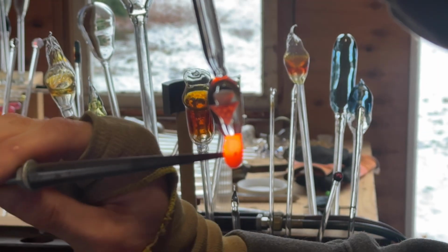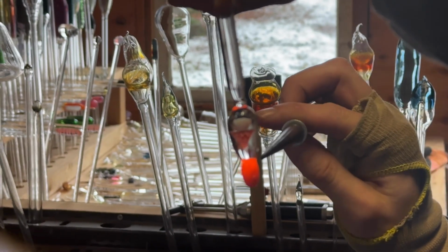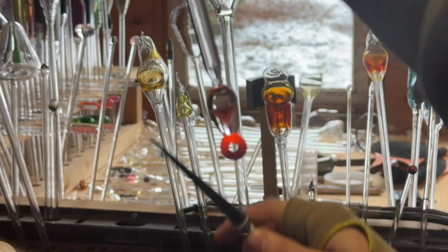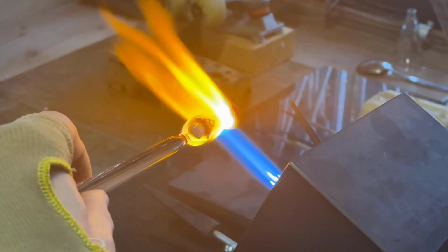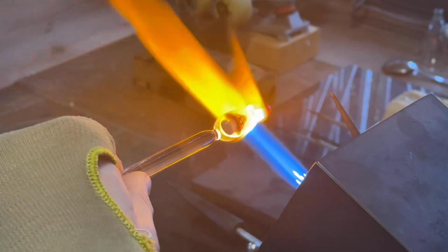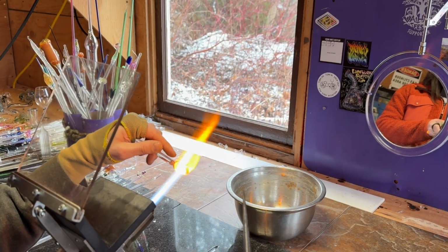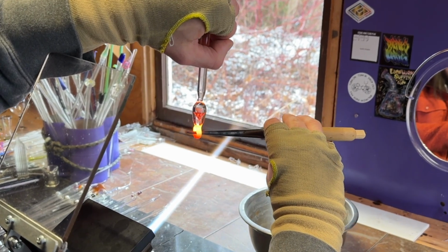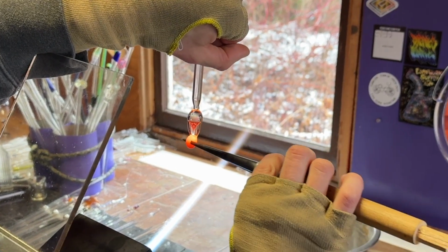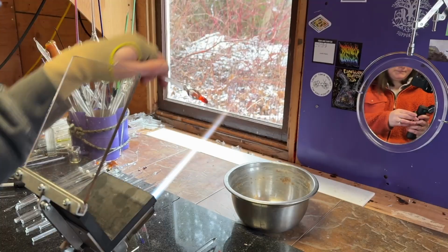But I just use the tweezers to push that connection point together in the flame when things are almost red hot, and then use my reamer right here to kind of straighten that out and open up the hole so it's nice and round, so there's no acute angles on the inside of that connection point. And I'll get that reamer in there and just make sure everything's straight. It's a little offset, so I push the ring into center.